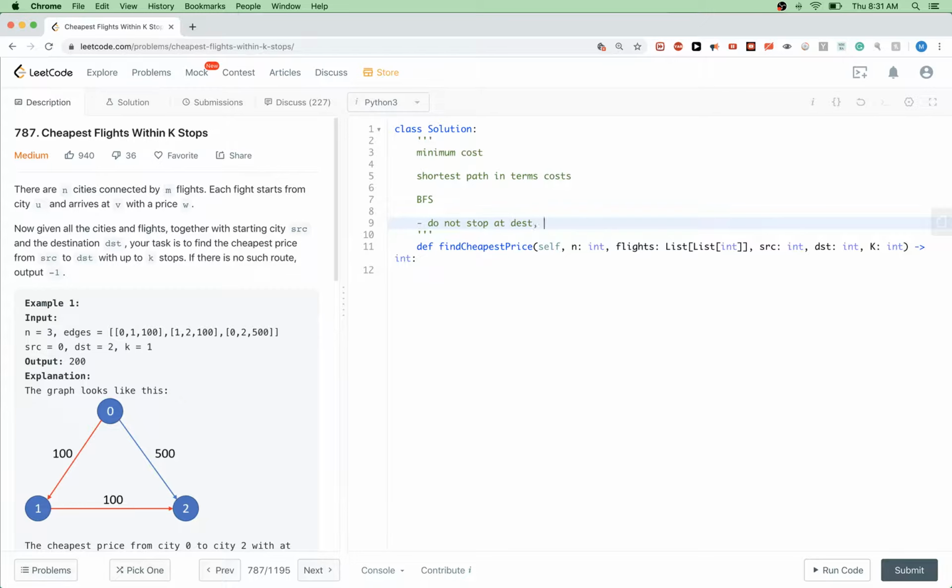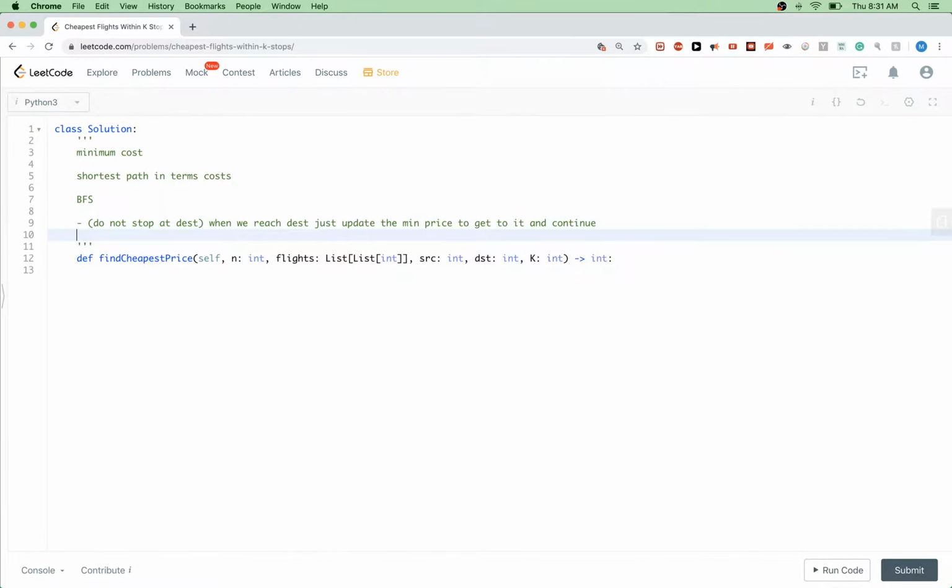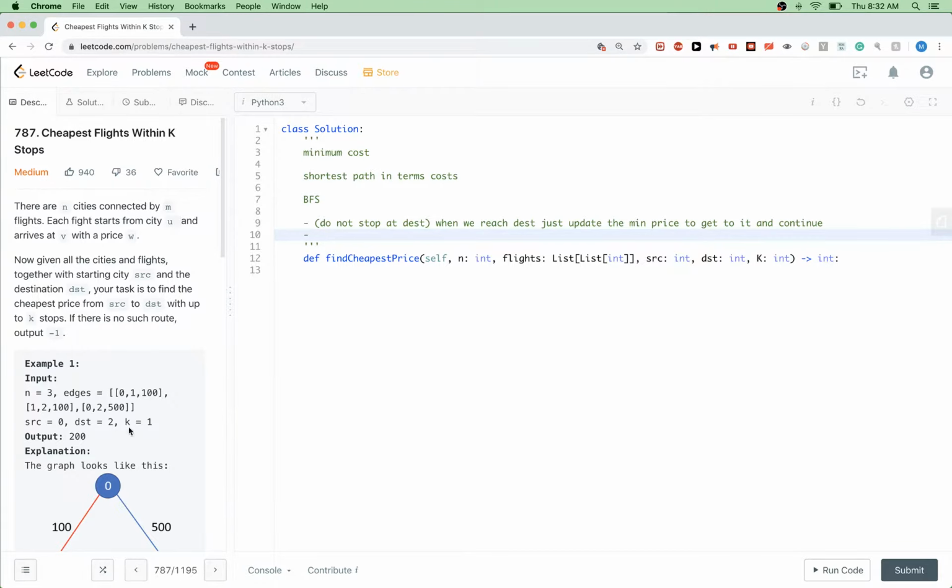So when we reach the destination, we just update the min price to get to it, because that means we got to it, and continue. Otherwise, we also need to apply the other constraint, which is within K stops.